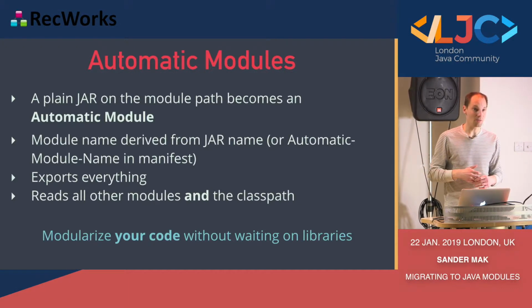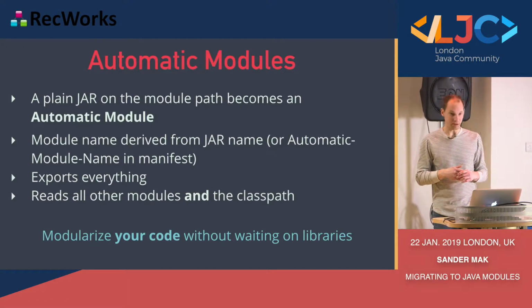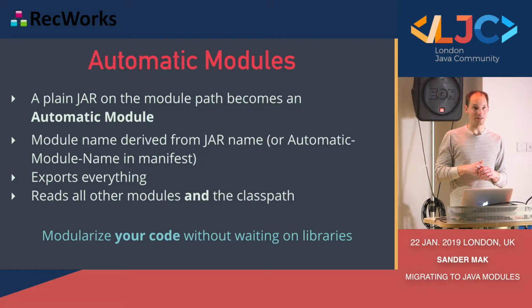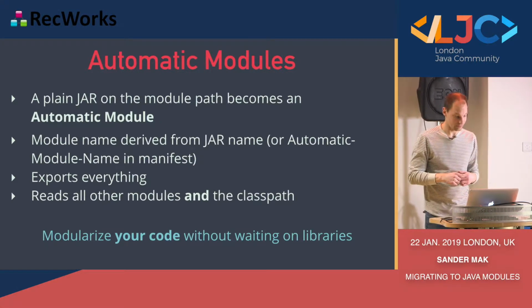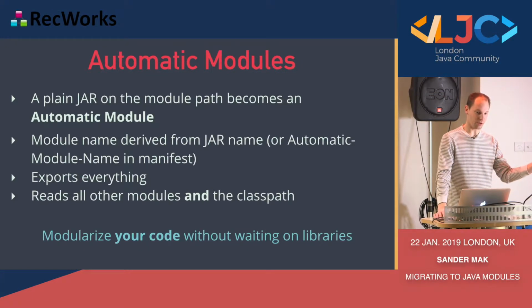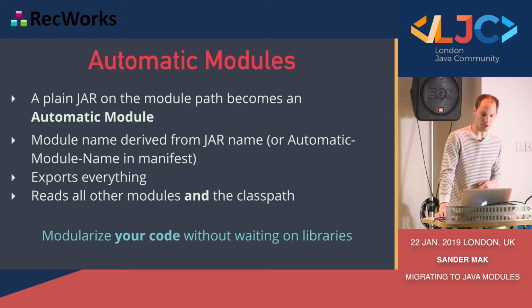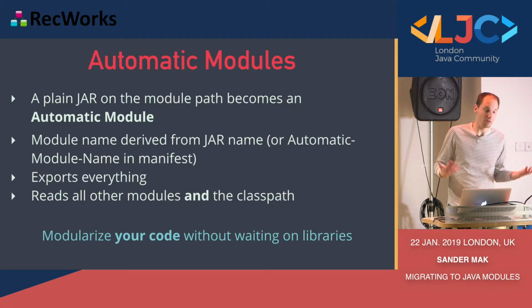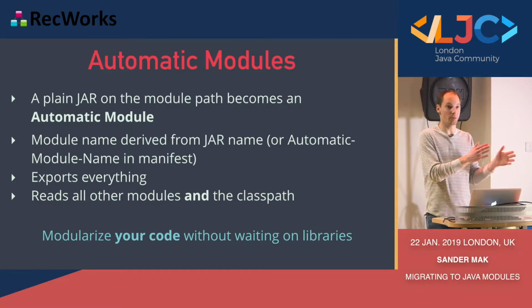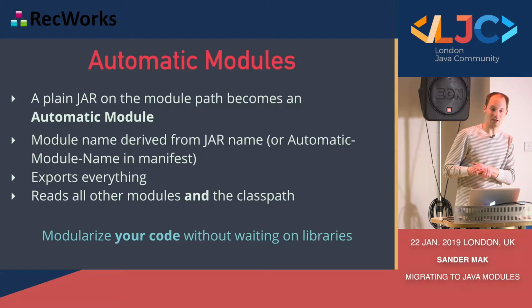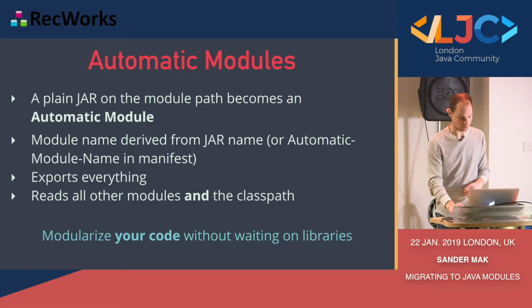So what we see in Maven Central is that there are many more libraries that have this automatic module name header than there are libraries that have a module descriptor. Well, so we have this jar file that turns into a module by putting it on the module path, and it will export all of its packages because the JVM cannot guess what is public API and what is internal API. So, like I said, it's not really a great module, but at least it's usable as a module.